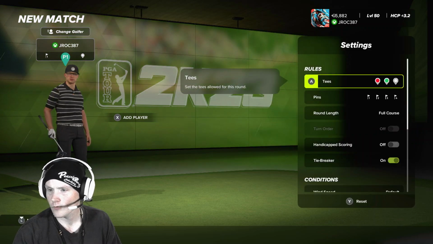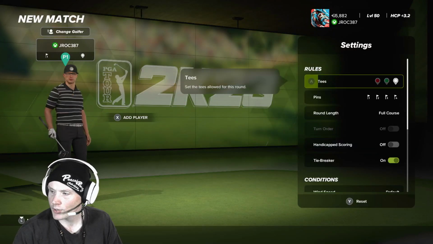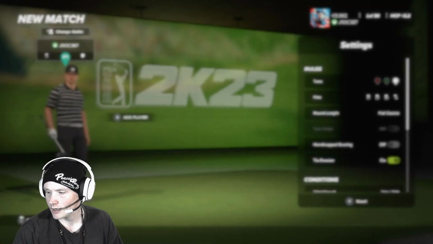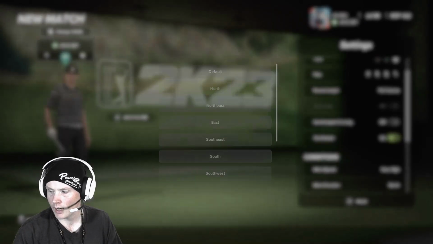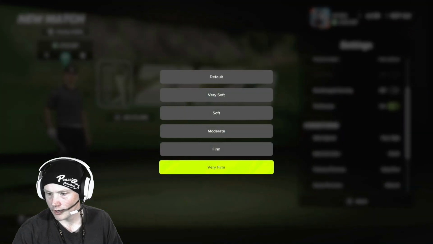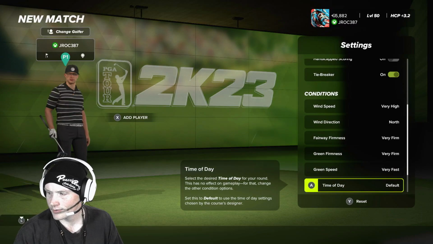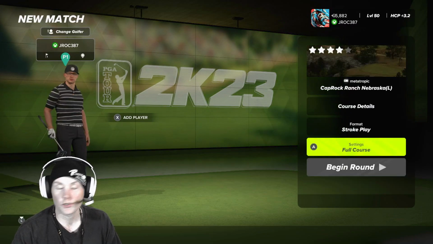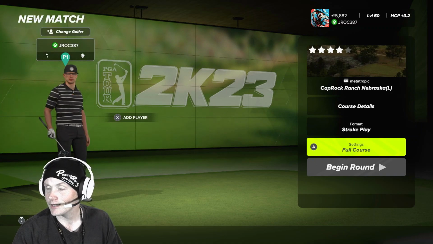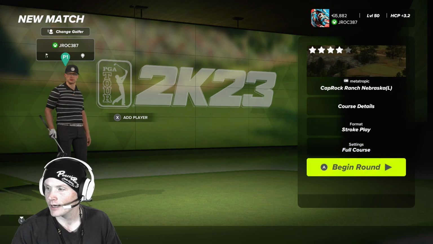So, like I said, we are turning this into an impossible challenge. You know what that means. Crank the conditions to max for max enjoyment. Just like so. All right, that gets that taken care of. So, without further ado, let's get to whacking at Caprock Ranch, Nebraska by Metatropic.